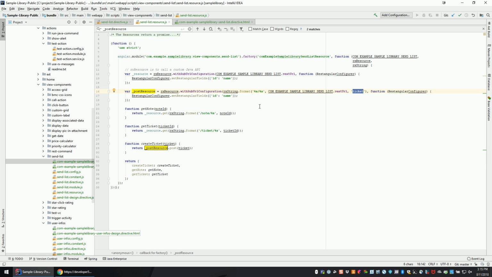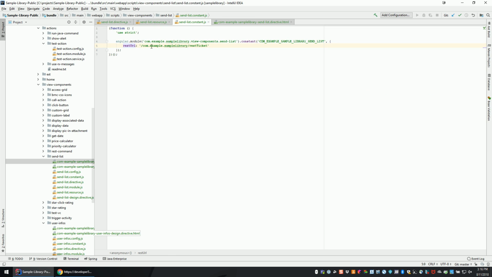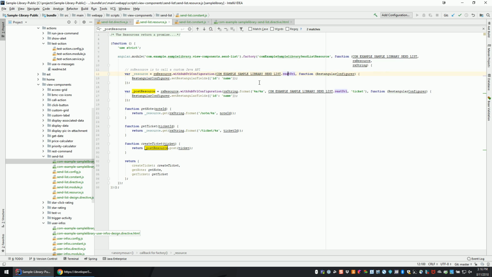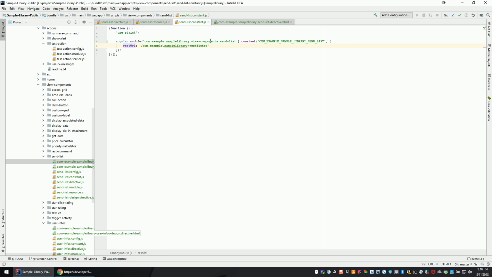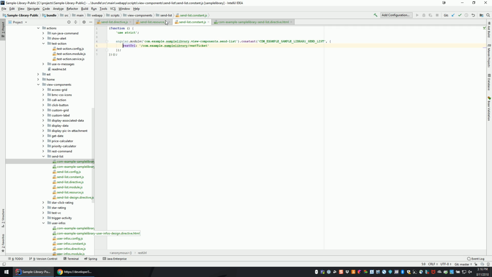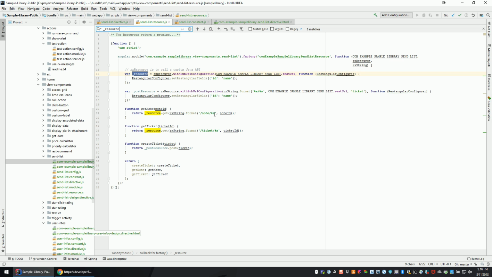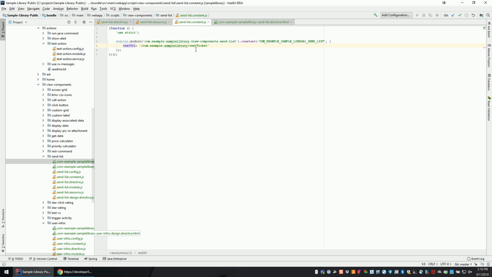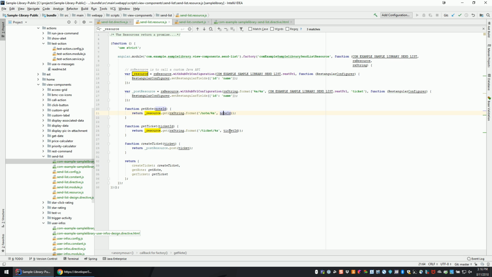So we use that actually internally a lot. It makes your code a bit less prone to errors, because you know exactly what the string is going to look like. So I have one that will be com_example sample library REST ticket, and another one that is going to be com_example, so exactly the same value, /ticket. And you can see that for the get node I'm getting this resource, and I'm appending to this link /node and the node ID. And for the get ticket it's the same thing. I'm going to append REST ticket /ticket /ticket ID.